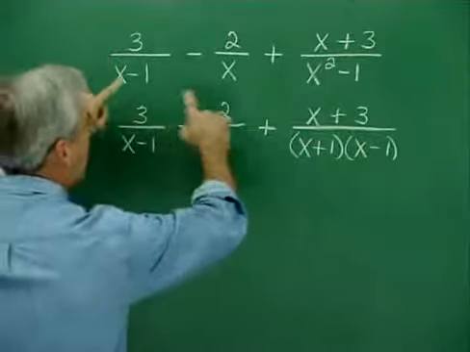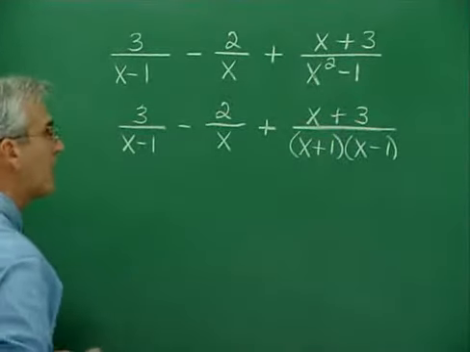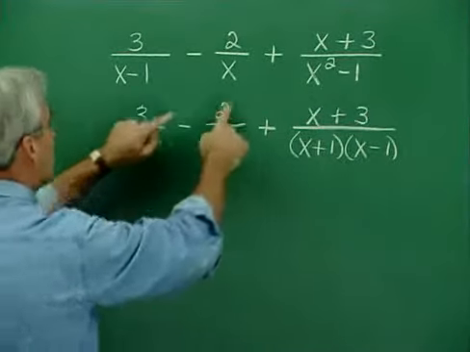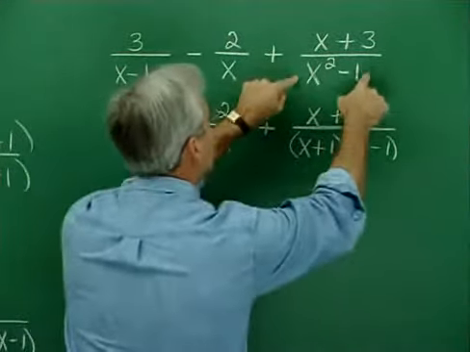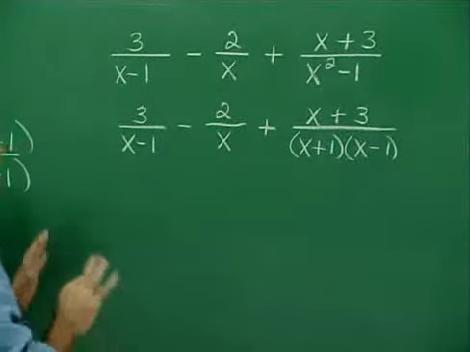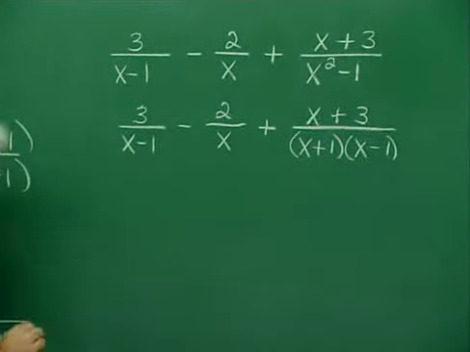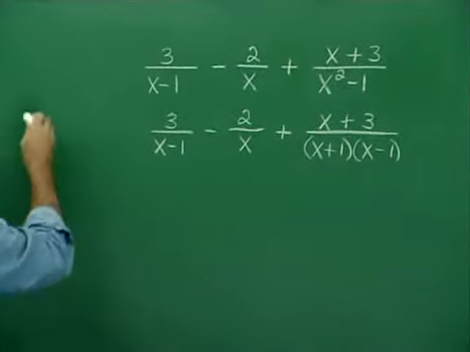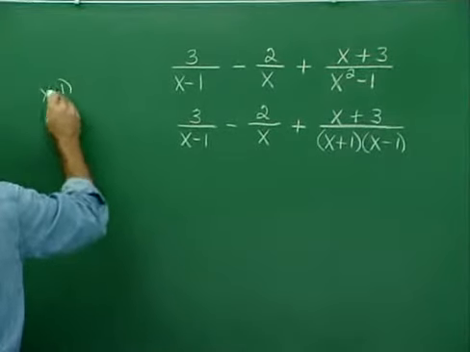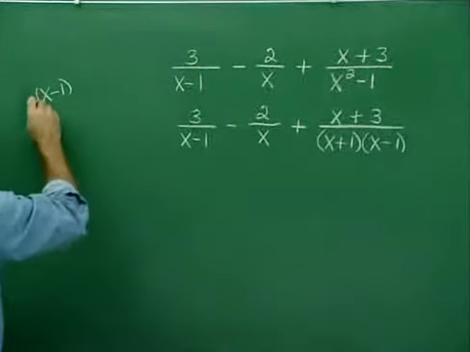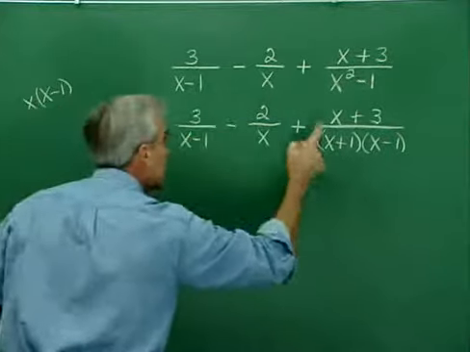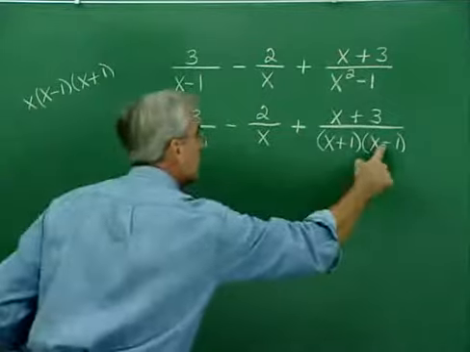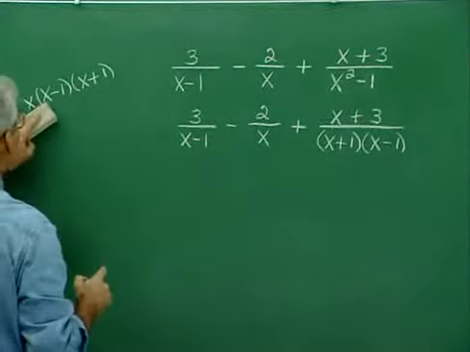All right, our first thought here would be to identify a common denominator. To do that, we have to be looking at factors. Now, we're already in a factored form here. Difference of squares, factors. Okay, good. Now we can identify a common denominator. The common denominator contains every different factor that we see. We see an x minus 1, so x minus 1 is part of that common denominator. We see x, so x is part of that common denominator. We see x plus 1. x plus 1 has to be part of the common denominator. We see x minus 1. Oh, it's already here.